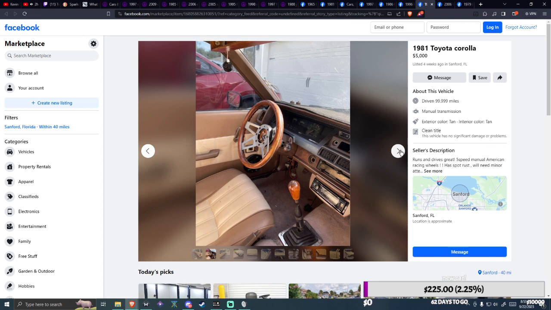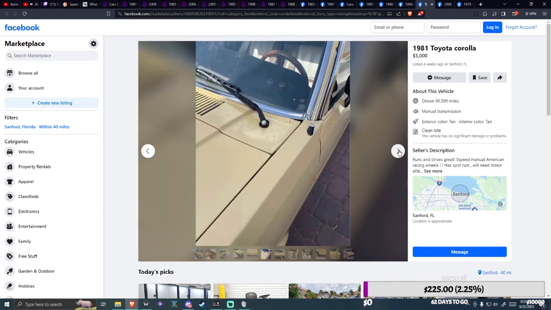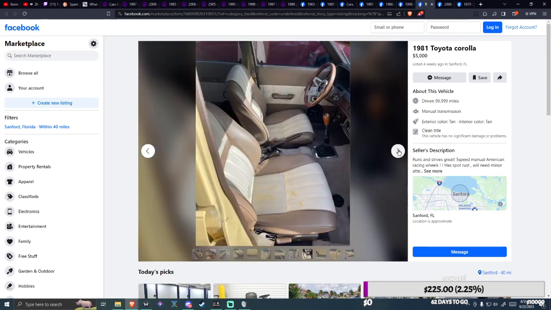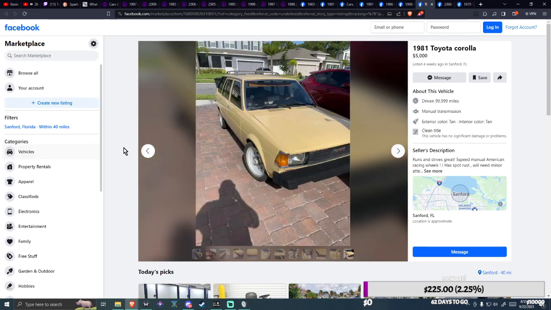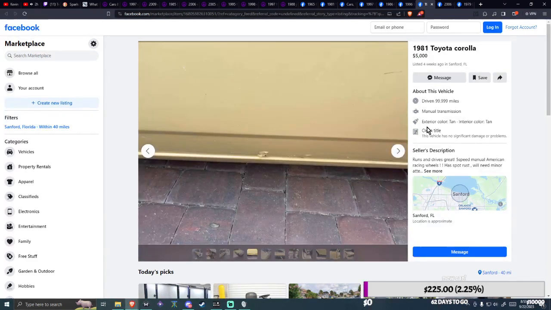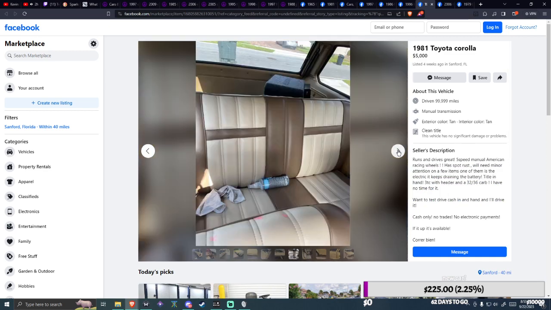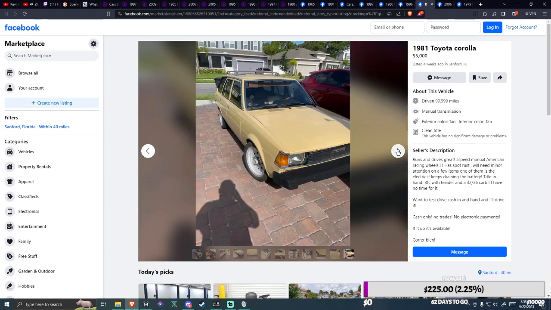What about this one? Oh, yeah. Yeah, that's what I'm talking about right there. That's a cool car. I like that one.